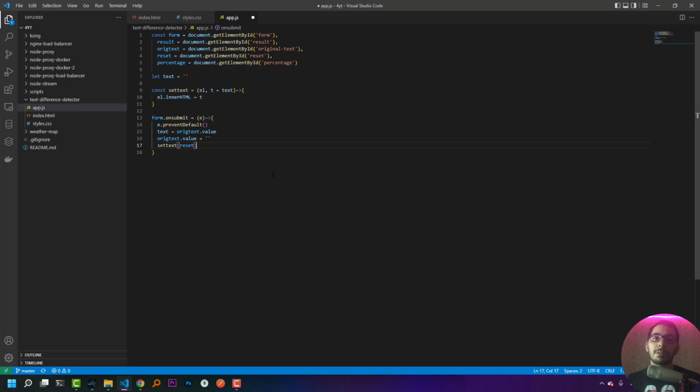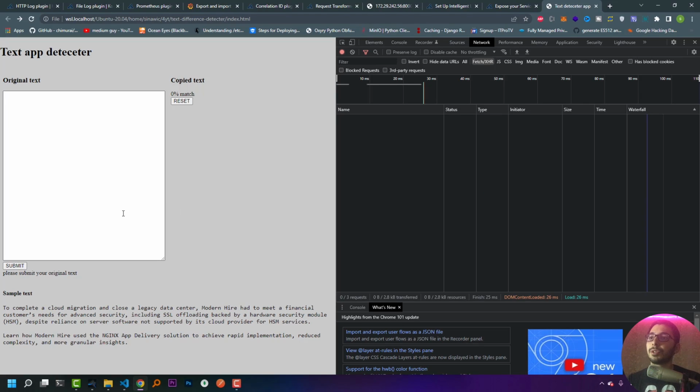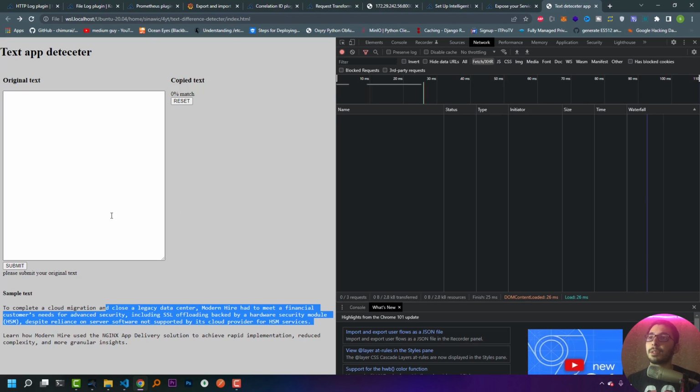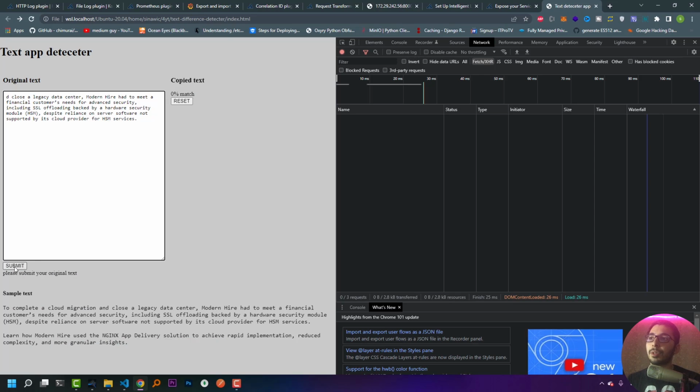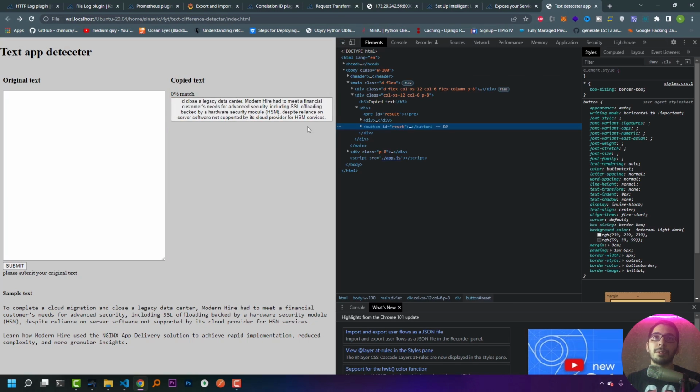So let's just go ahead and test this. Until now, if I save my file, move to Chrome, I'll hit refresh. So whatever text that I copy in here, if I try to submit, in here I see that the exact same value is moved to the element with the ID of result.